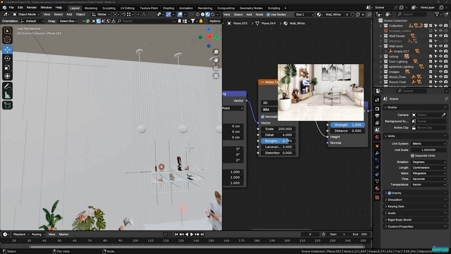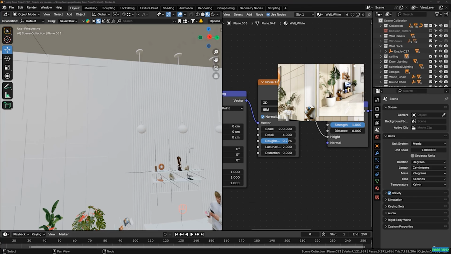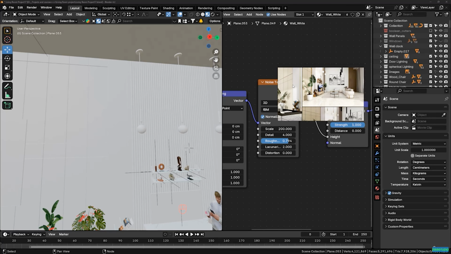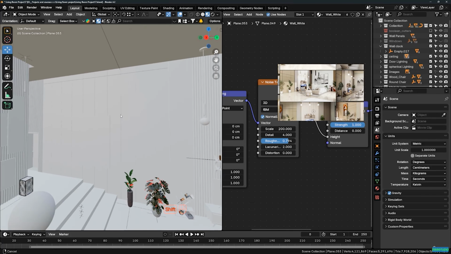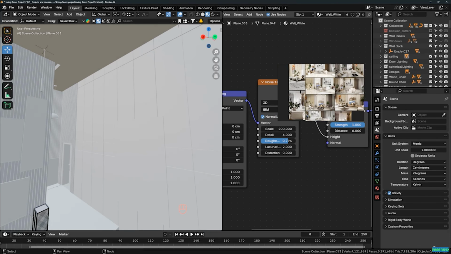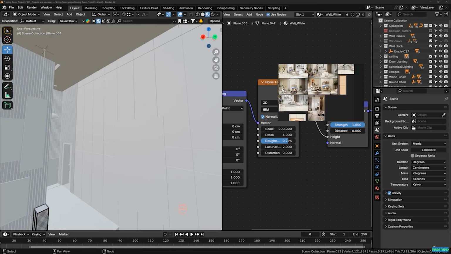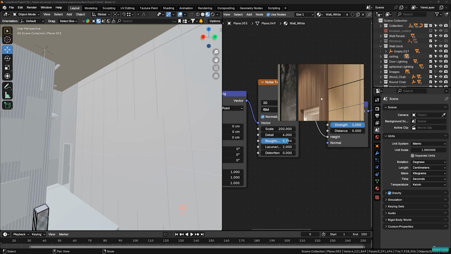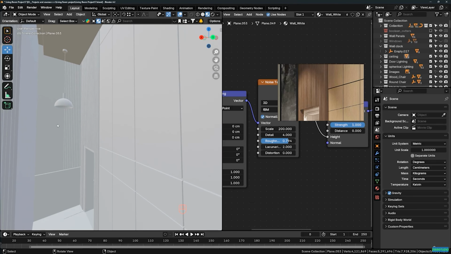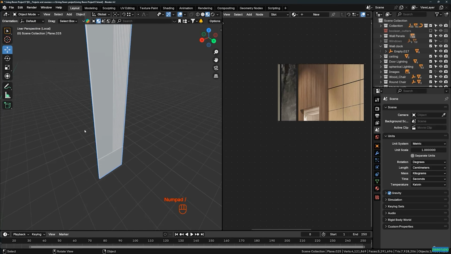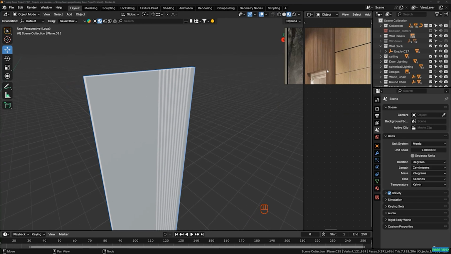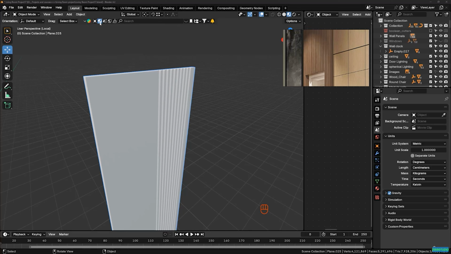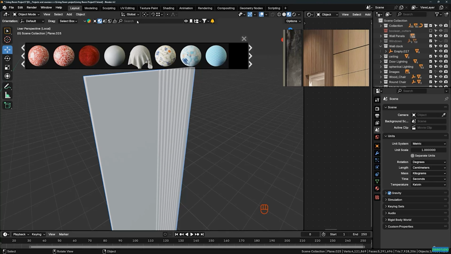Right, let's see what else. Cool. All right, so yeah, this is how to create the wall material. Now let's see, I'm not quite sure, maybe we can start with this material. I can grab this piece, for example, and I can go to local mode and use BlenderKit to search for a suitable material for this one. I will go to the material section, this icon right here, and I will open the eye so I can see the materials, and let's search for wood.